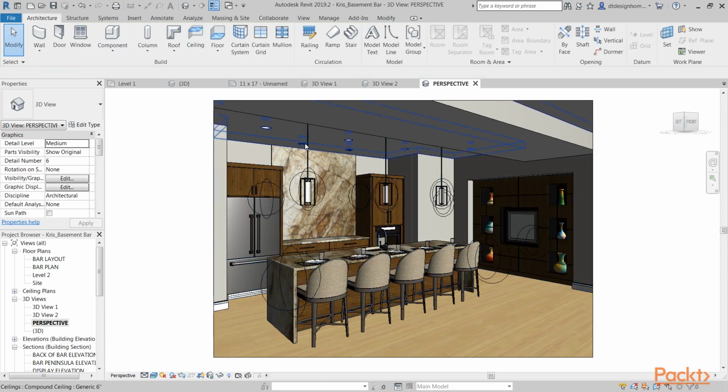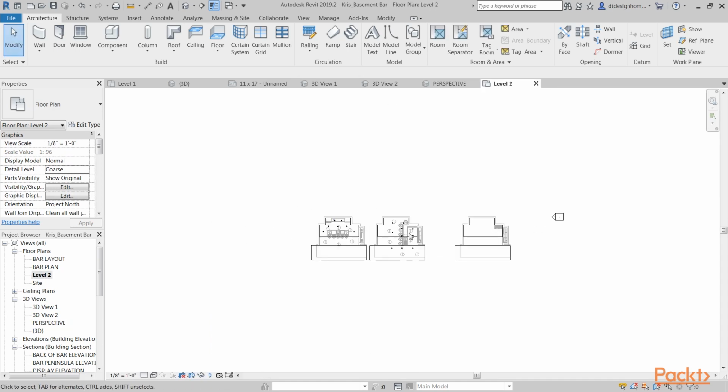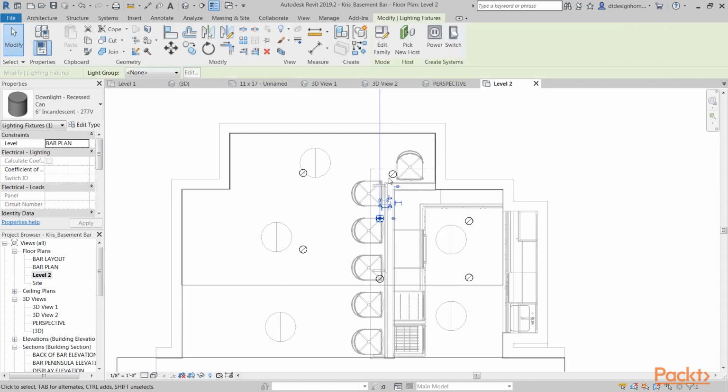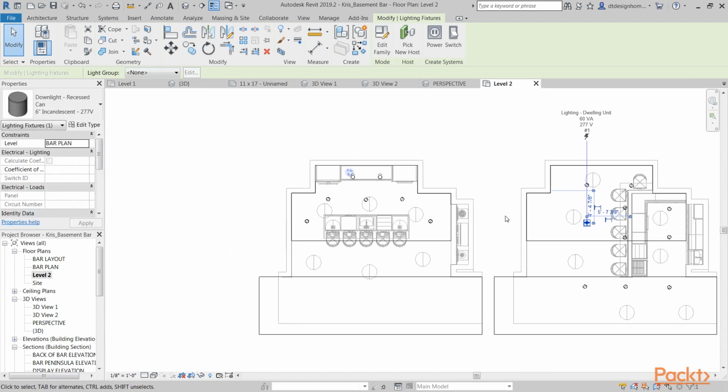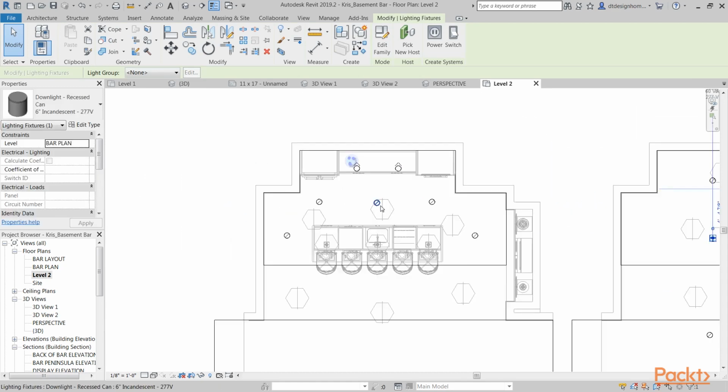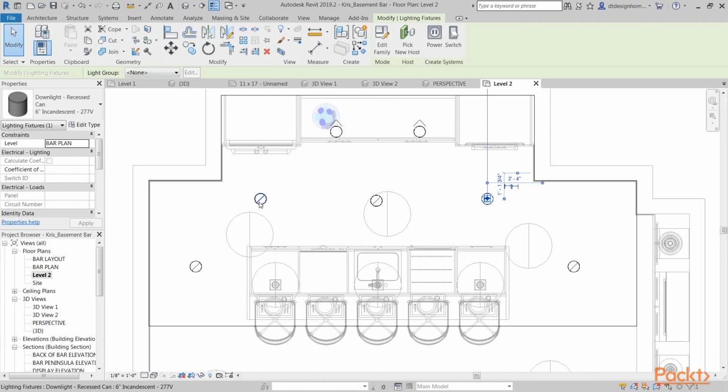So once I place my can lights in, to do that, you basically want to go to a level or view that allows you to look at your ceiling. So I could go to level 2 if I have an underlay on. So in level 2, I can see my ceiling here, and you can see where I've placed my various can lights in. And then I have 2 different options of this bar within this model. So I've got option 1, option 2 over here. So I've got 2 different types of cans here. So I've got my downlight recess can, and then I also have a wall washer can in here.